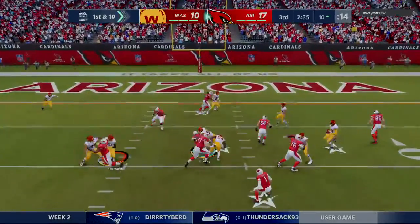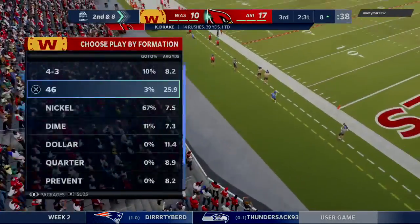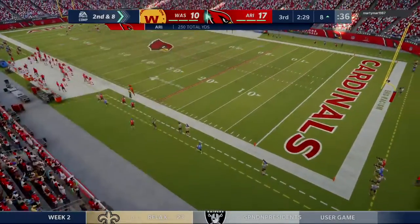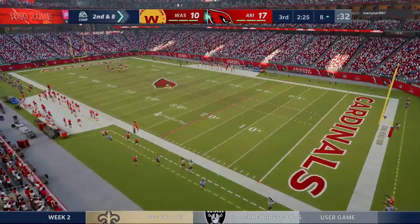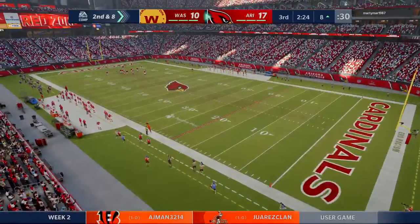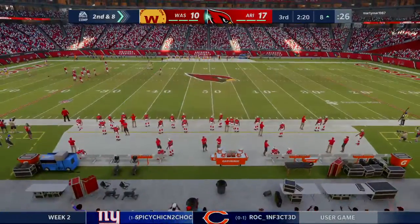On first down, Drake. And running room hard to come by here. He gets it down to the 8. Give him a couple on the carry there. 2nd and 8. And the big fella stuffed that one up in a big way. I think doubling him has to be a priority because you can't move up to the next level if you don't take care of him first.